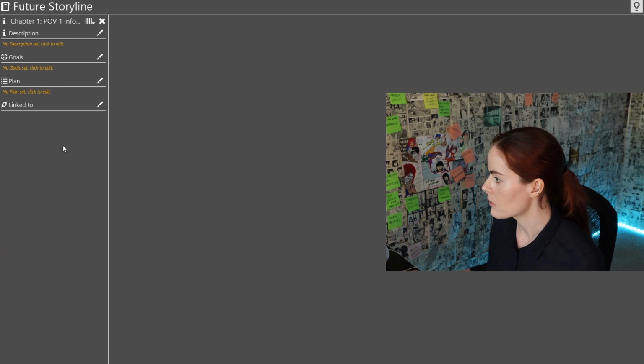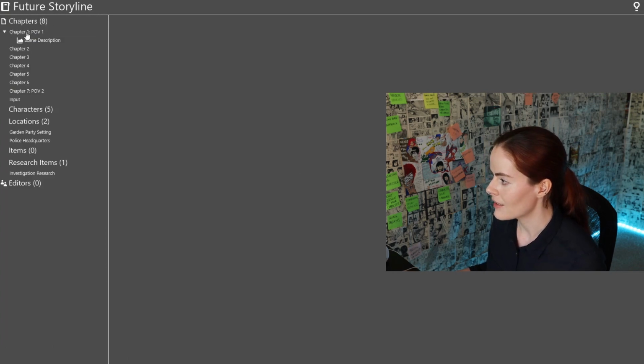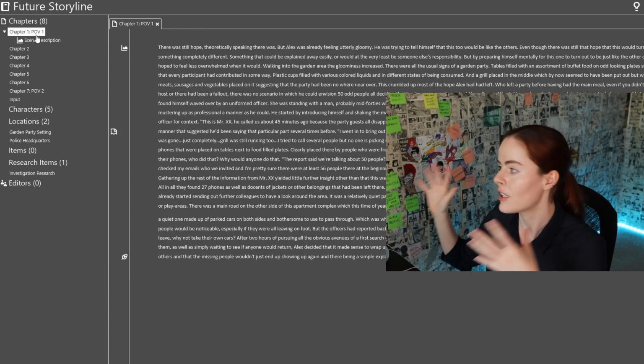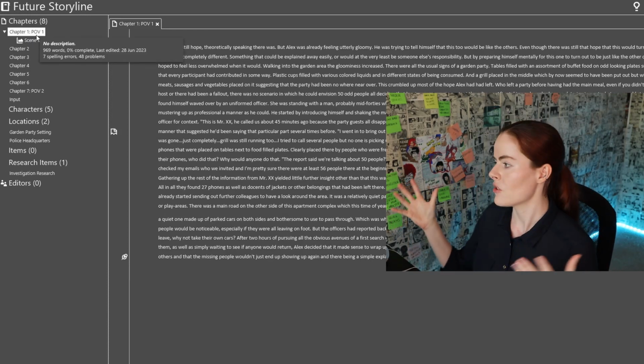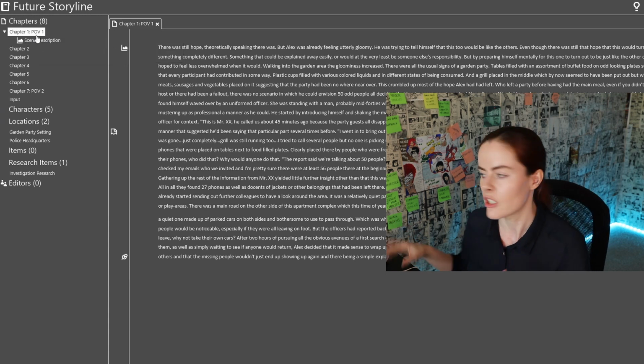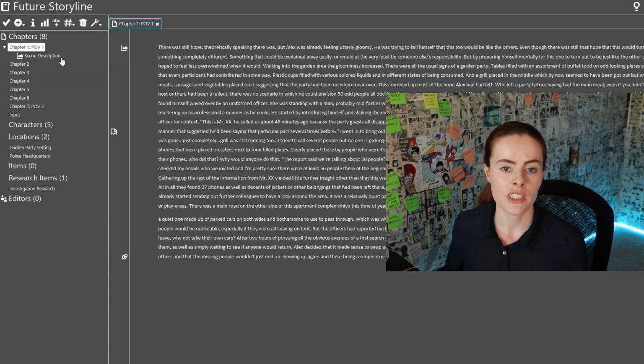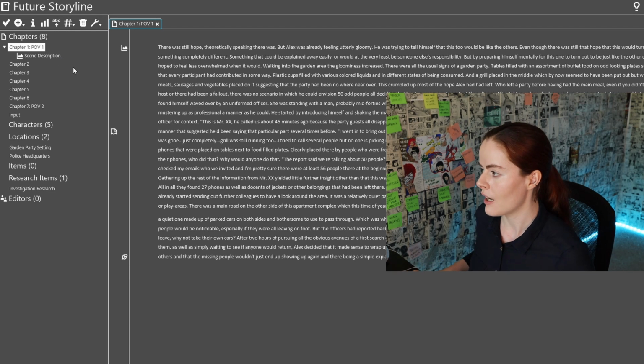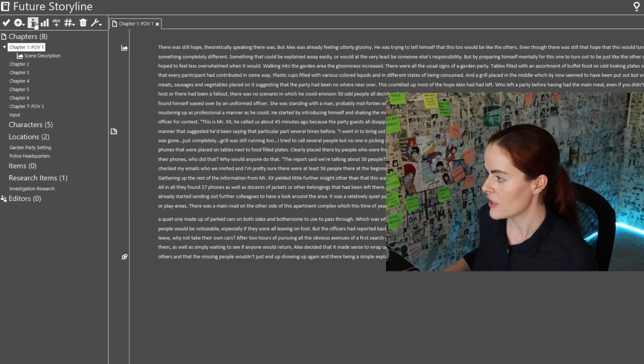So let's go back out of the full screen mode. And here we are, and then you would have your writing again, right? So again, something that just keeps happening, and I haven't figured out yet what exactly triggers it. But when your tab menu is showing, what you would have up here is the information section.